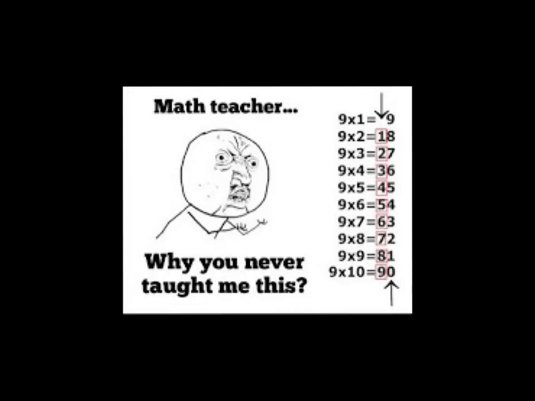Here's a cool trick. If you haven't learned your 9 times tables yet, you'll notice that down the tens column here, it adds 1, 2, 3, 4, 5, 6, 7, 8, 9. And the pattern repeats but goes backwards on the other side. So it's kind of a quick way to learn your 9 times tables.